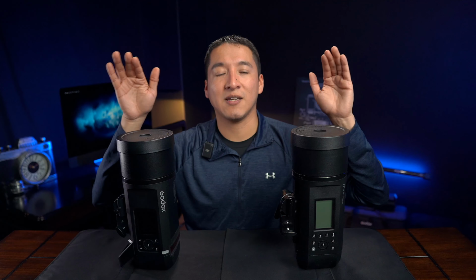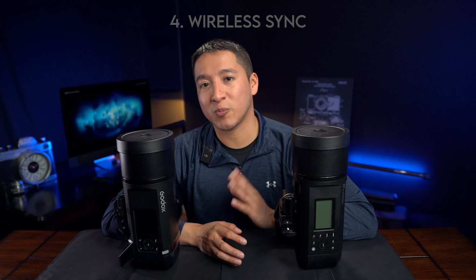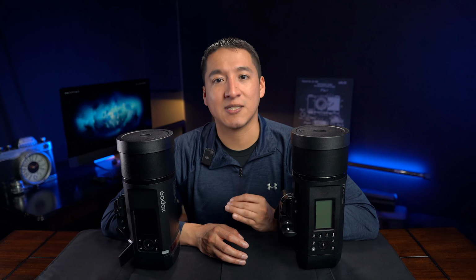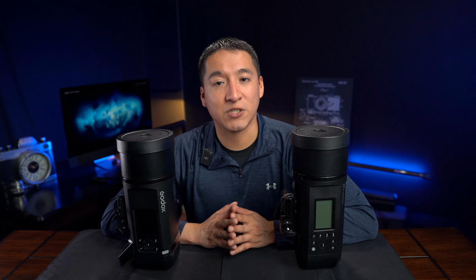The next new feature I wanted to talk about is the wireless sync feature. This is something that's not just on the 600 Pro 2, but also some of the latest Godox lights out there like the Lux Master and the 200 Pro 2. In order to use this feature, you do need the latest Godox X3 Nano transmitter or any future transmitters that have that same feature, and I will show you guys how to use this feature later in this video.